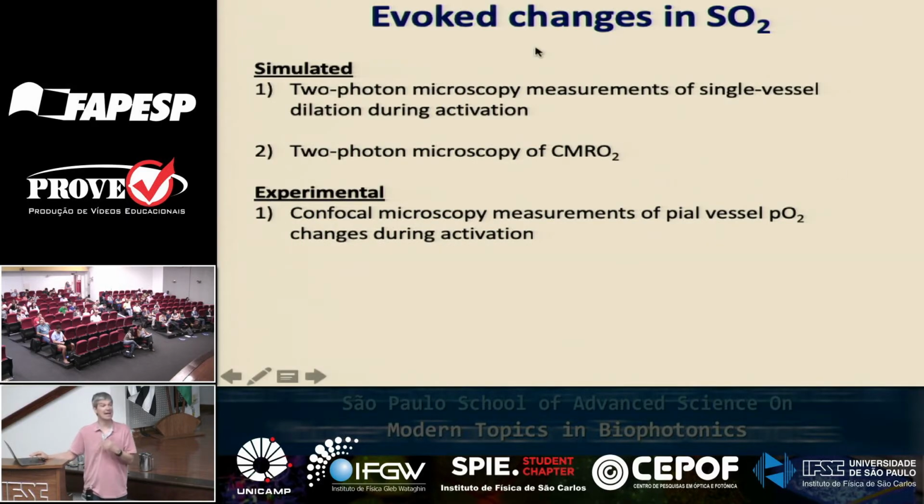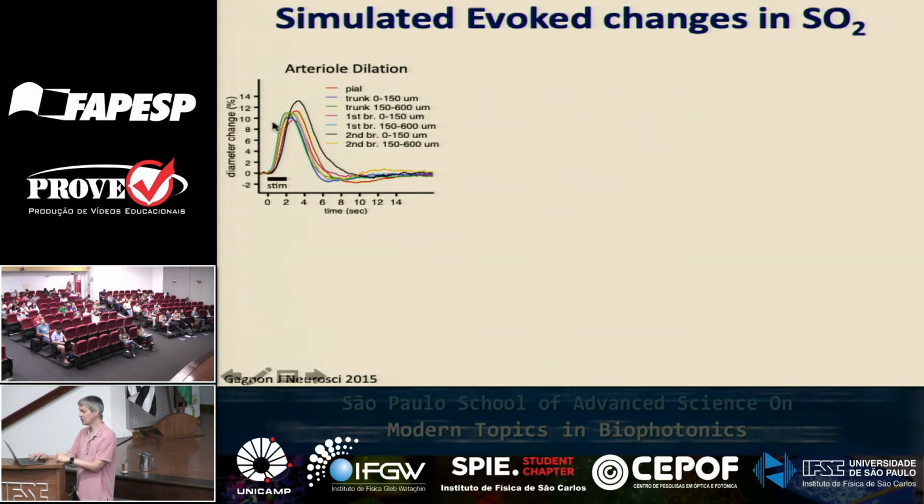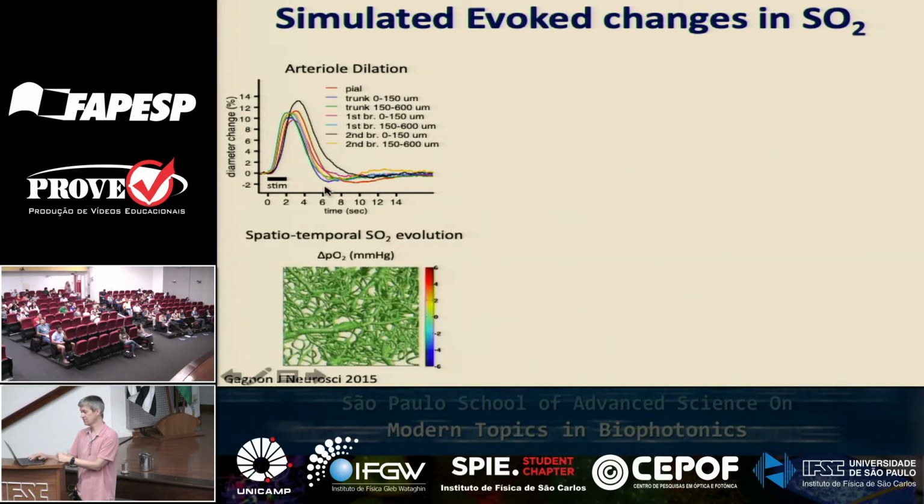But now we want to look at brain activation, right? So during brain activation, we're going to get changes in oxygenation. Those changes in oxygenation are going to arise from arterial dilation. And when there's an arterial dilation, blood flow is going to change, which is going to just deliver more oxygen to the downstream blood vessels. And so we can measure the arterial dilation at different branch orders of the arterioles. Anna DeVore did this very exhaustively. We put those diameter changes into our model of blood flow and oxygen advection diffusion, which then allows us to calculate this spatial distribution of the spatial temporal changes in oxygenation.